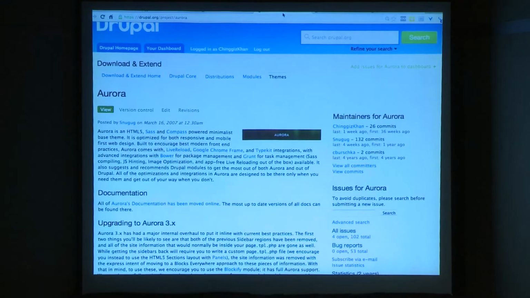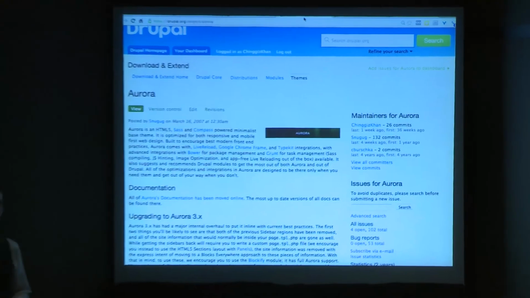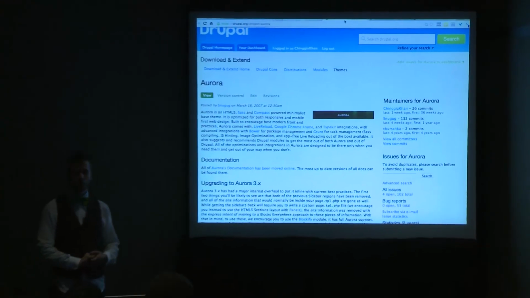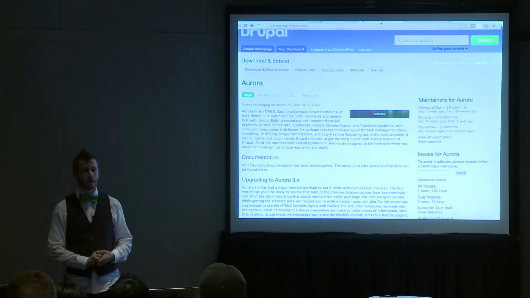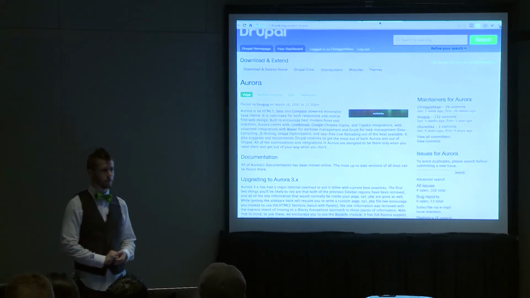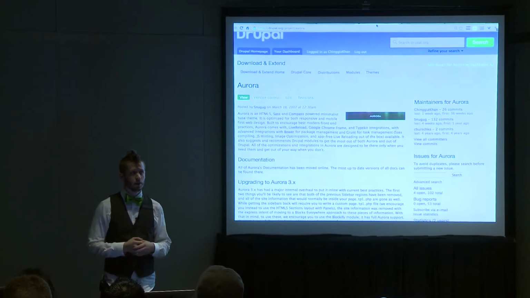I prefer using it, clearly. I maintain it. But I prefer using it because I don't want to have to undo or change or go and hack a base theme's CSS that it gives me, layouts that it gives me. I want to just build my site.